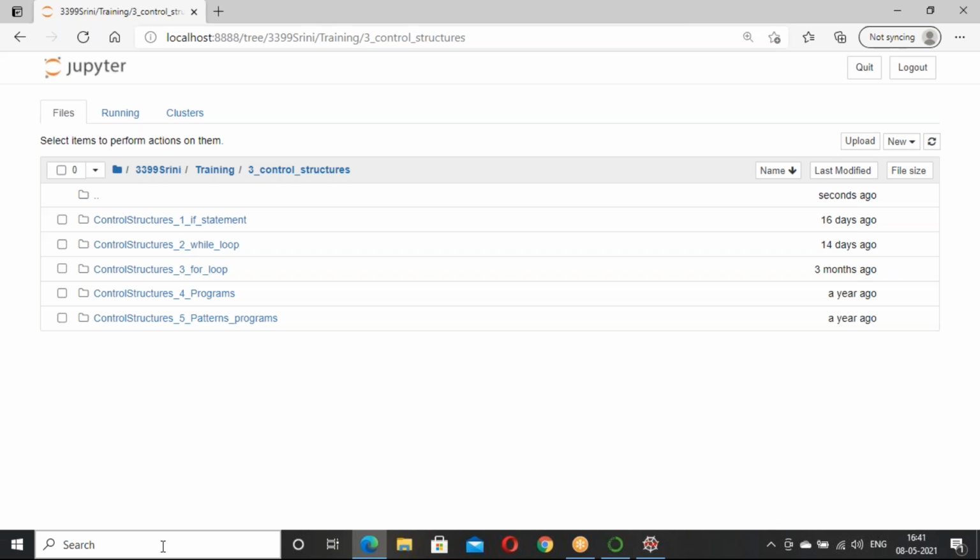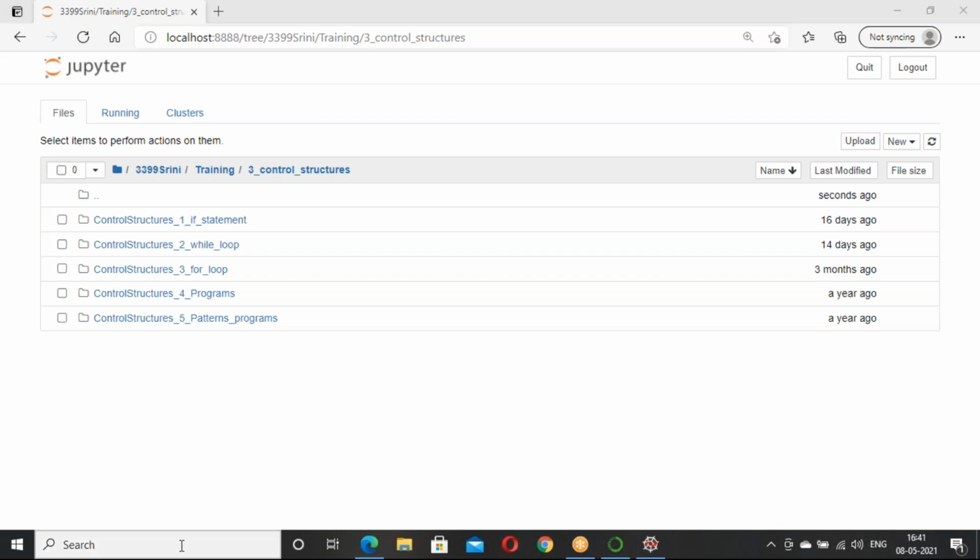But suppose I want to make my own logic: according to my logic, a couple of statements are not to be executed, a couple of statements are to be executed, either this set of statements or that set of statements is to be executed, or a couple of statements are repeatedly executed. For all these purposes we have to make our own logic. The program logics and techniques can be implemented using these control structures.